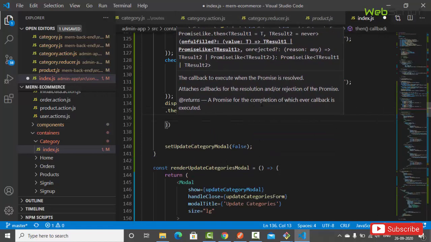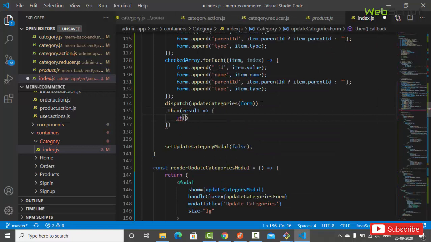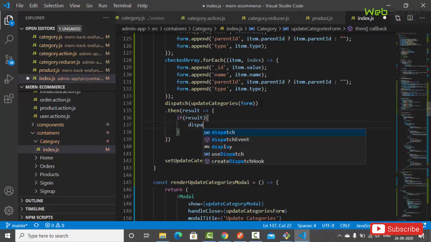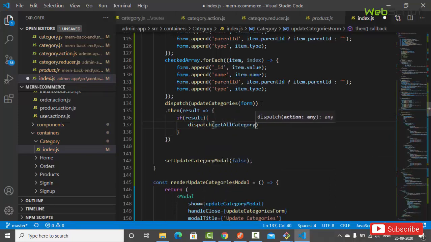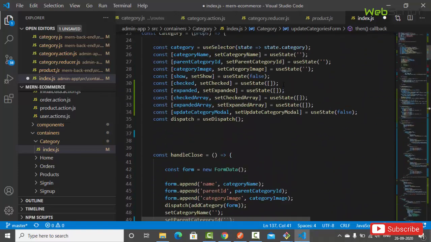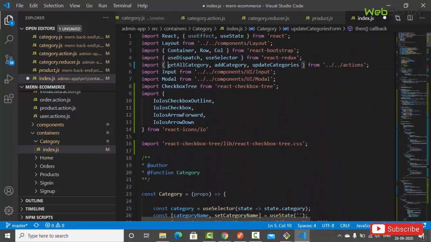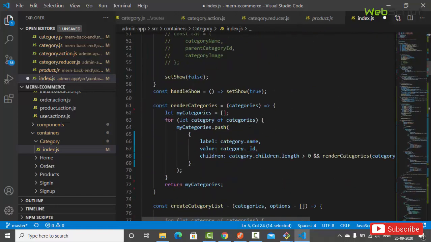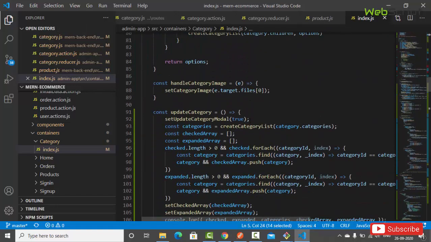If it is successful, then we'll get a true. If the result is true, then we'll dispatch another action, that is get all category, which is already over here. You can see get all category, we have already imported over here, right? That's the action we have created, and now we are using it.